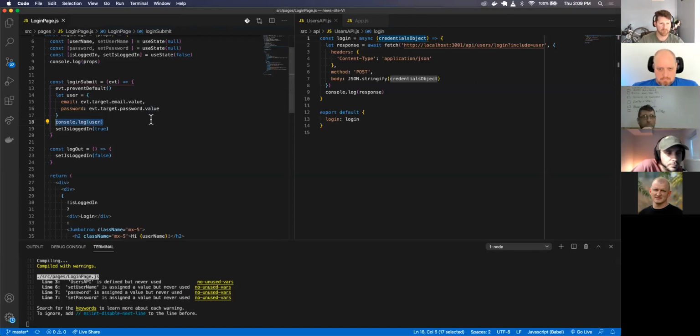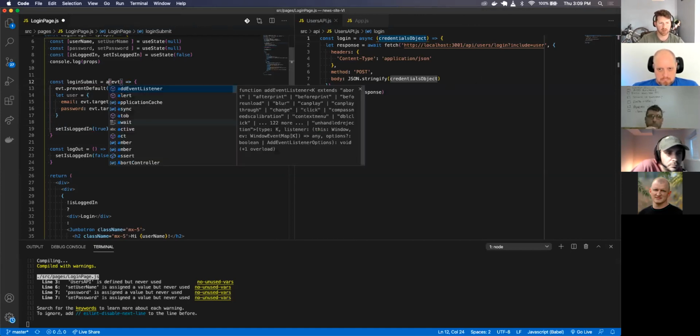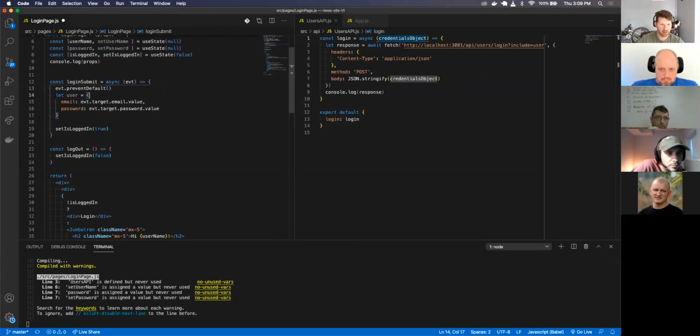So I can say, let's do an async await. Async, say let response equals await, then usersAPI.login, and pass in that user object.